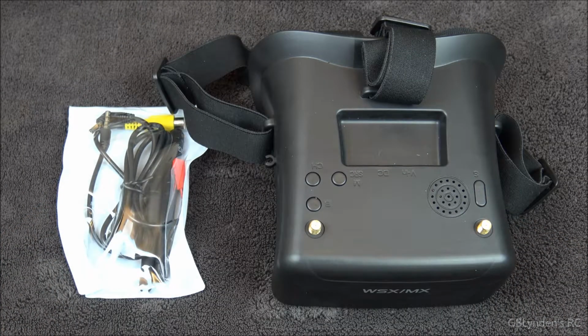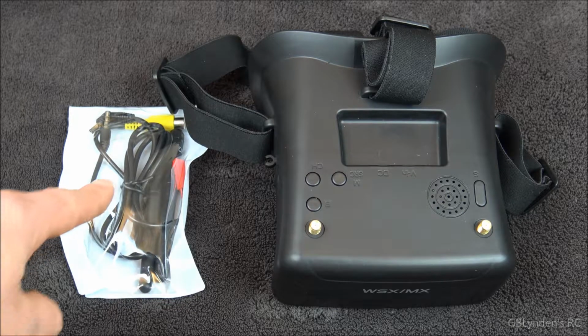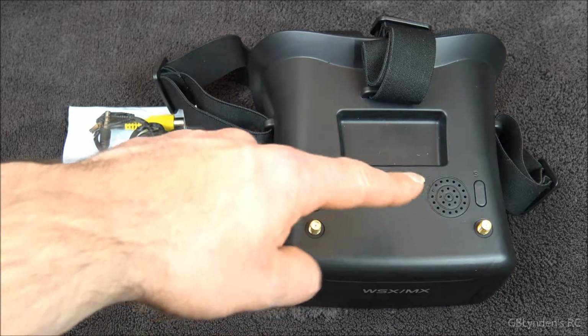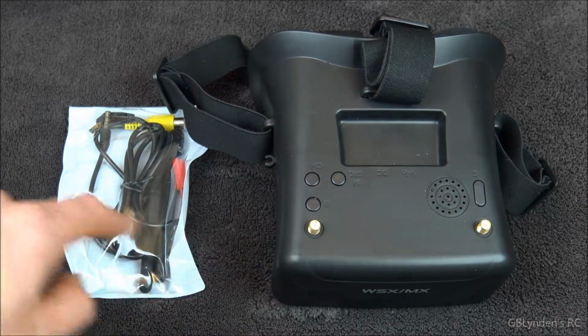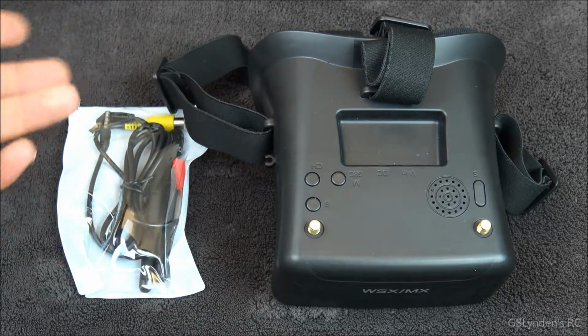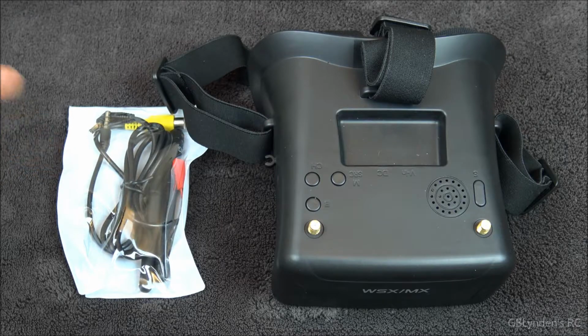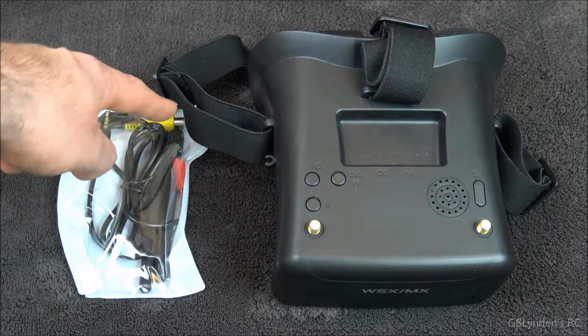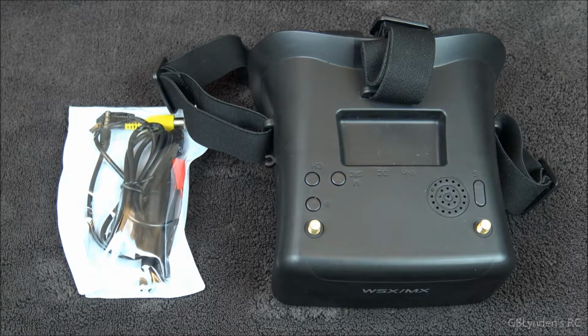Alright guys, here's what we've got going on inside the box. Right here we've got basically our accessories, including the two antennas that mount right there. And we've got our DC power supply that connects to a battery. A battery does not come with this kit. You have to supply that on your own. I'll show you some examples of what I plan to use, as well as a video out plug in case you want to plug this thing into a monitor.